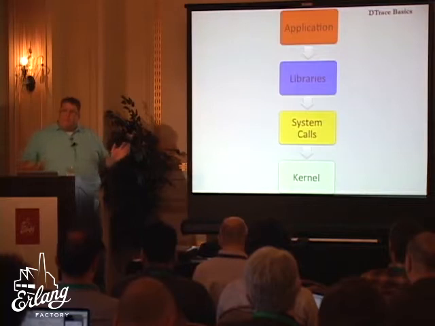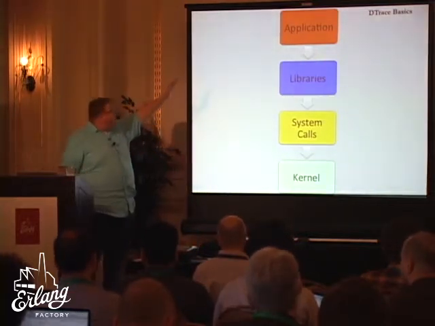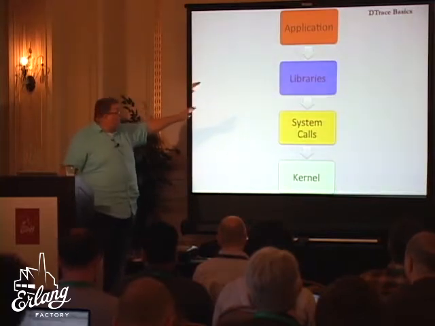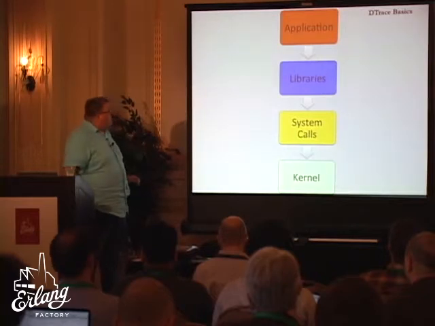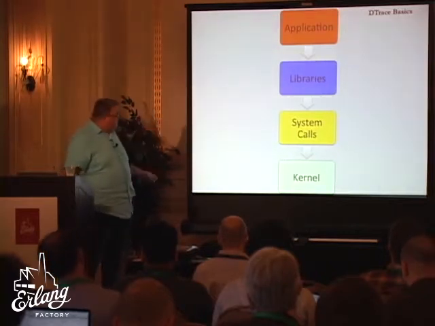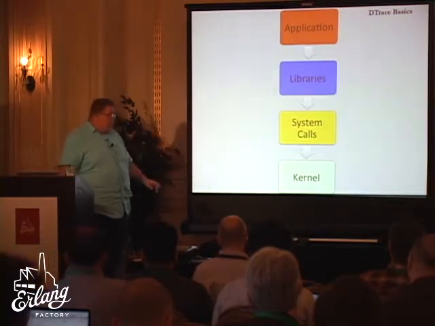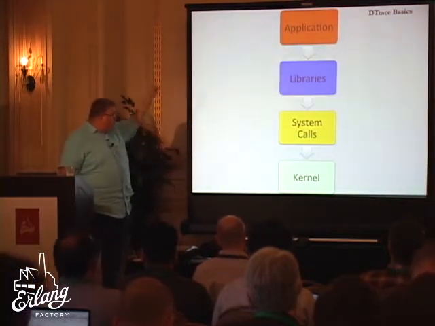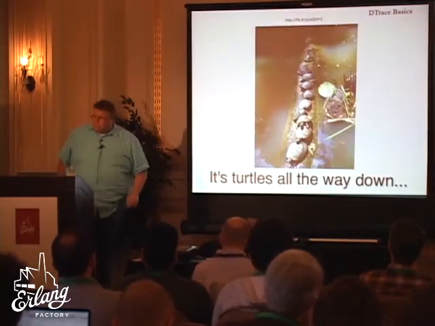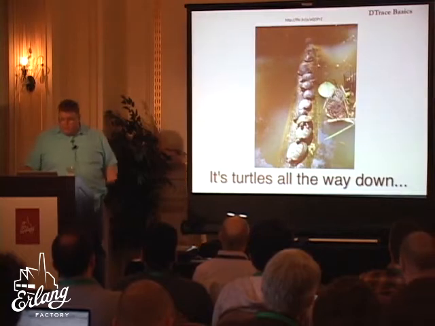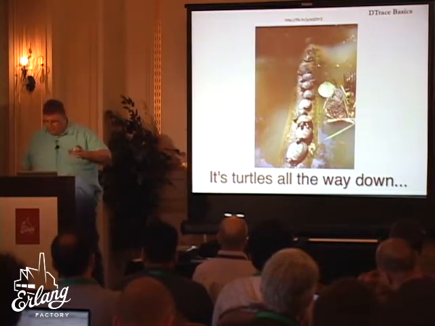I talked about how this is an observability technology. Most of us have applications that sit up at the very top, and they talk to libraries, whether those things are written in Erlang or written in C. At some level, they hit the kernel, right, through system calls, and then they go into the kernel layer, and magic happens, and then all the things start from the bottom and go back to the top. And what you find out is it's turtles all the way down, which isn't a surprise to anyone in this room, I'm sure, but for a lot of people it is somewhat of a surprise, unfortunately.